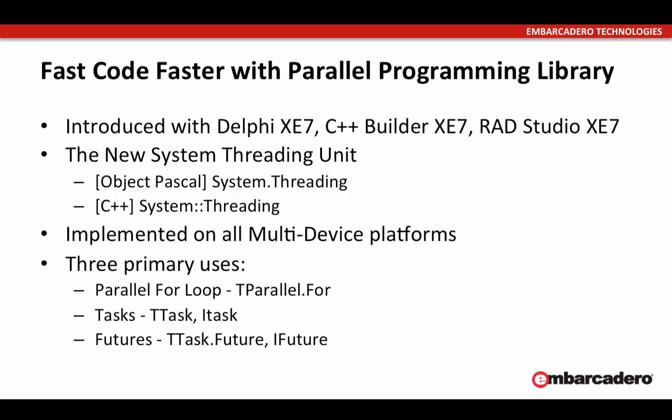Using the parallel programming library means you don't have to implement threading at a low level, and in turn will save you a lot of development time. The implementation is compatible across all platforms. Same library, same interface, whether you are programming against Win32, Win64, Mac OS X, Mac iOS, or Android.